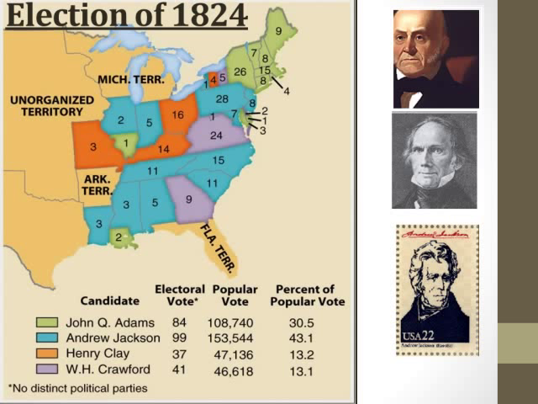But interestingly enough, not all of these Democrats were elected the same way. John Quincy Adams was elected through what secret process? He was nominated through what process? The caucus system. He was elected by the elite. Whereas Jackson, Clay, and Crawford were all nominated through what? Yeah, those nominating conventions. So make sure you guys are aware of the difference between caucuses and conventions.